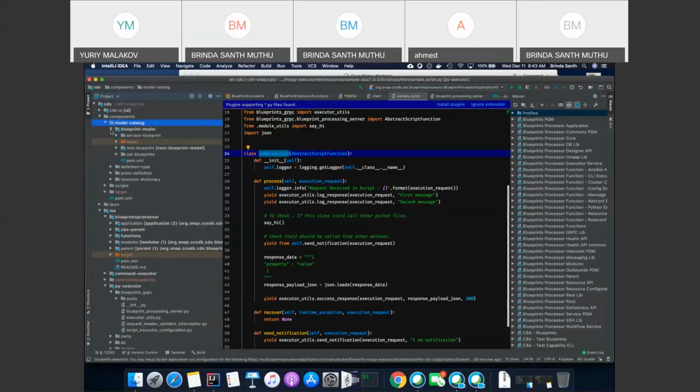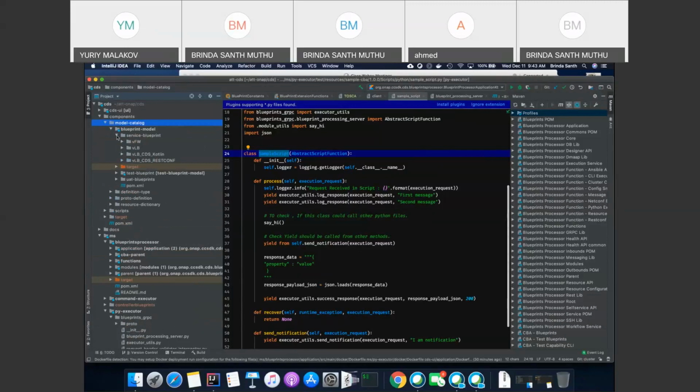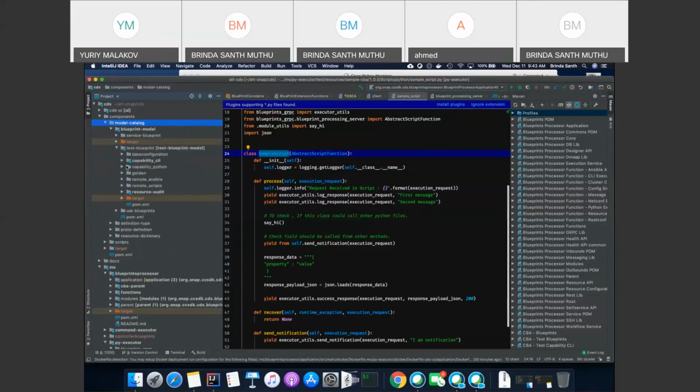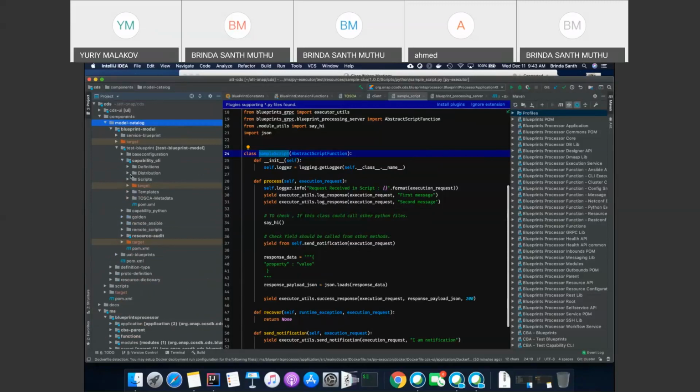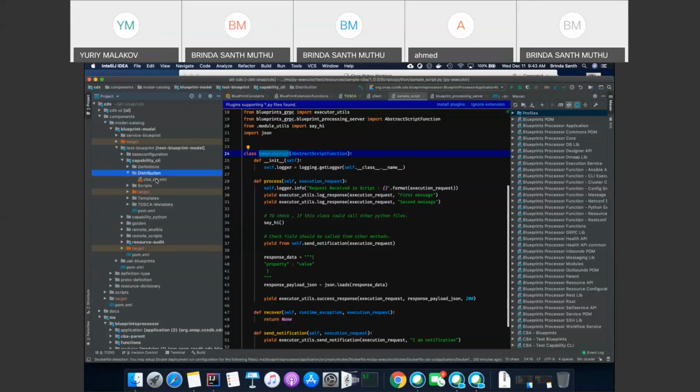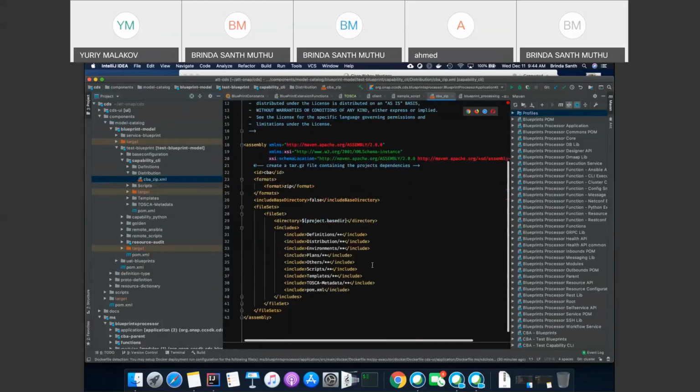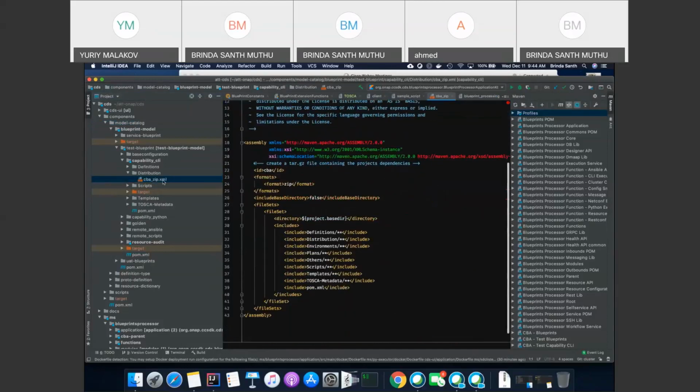That is the reason we need a build mechanism and artifact management on a particular CBA file. That is the reason we have introduced one more folder called deployment. Let me say, distribution. Sorry for the naming convention; it's called distribution, actually. So we have defined a folder called distribution. Inside that distribution, I am defining which folders to include and which folders not to include, and along with that, I have a POM file. It's a build file as well.